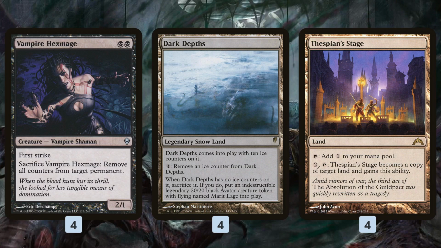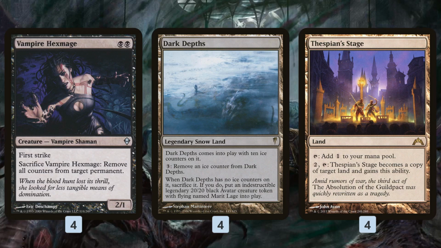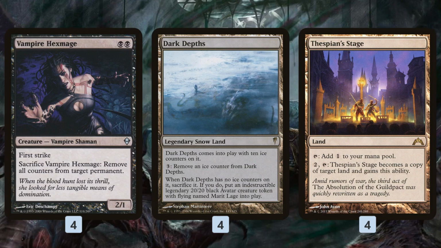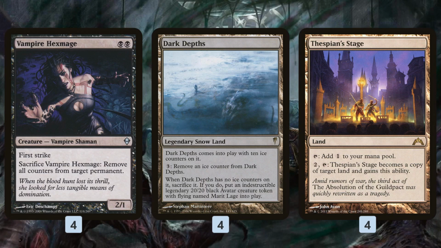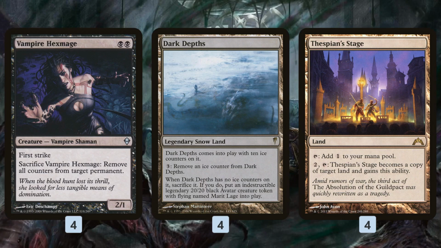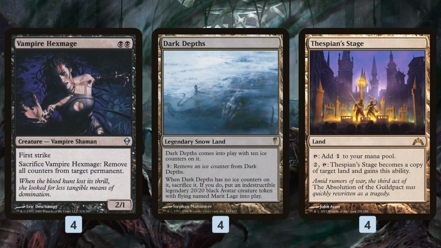and it's really sweet to be able to potentially have a tutor in Entomb and then reanimate the Vampire Hexmage to get it done. We can also just randomly draw a Thespian's Stage, which kind of works like Vampire Hexmage. It lets us make a copy of Dark Depths, and since Dark Depths enters the battlefield with the counters, and Thespian's Stage will already be on the battlefield, it'll be a copy of Dark Depths with no counters on it, so we just sack it, get the 20/20, not quite as fast as Vampire Hexmage, but still another fairly quick way to get a really big threat.